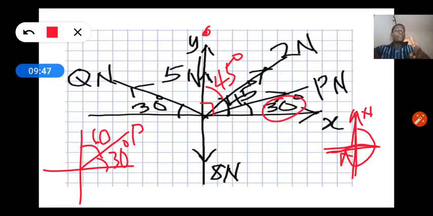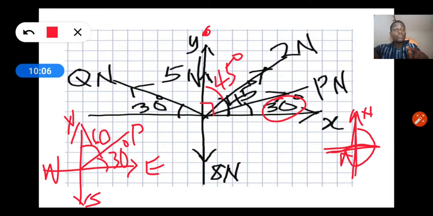Okay, so taking them one by one, all the angles, don't forget we begin from where? From 0 degrees, and this is where 0 degrees begins, from the north. This is south, this is my east, and this is my west. So your 0 degrees will begin from your north. The same thing we have done on this particular diagram. So I have 30 degrees. For my 5, I've said my 5 is 0. That's why we have it exactly on my y-axis. So that's 0.